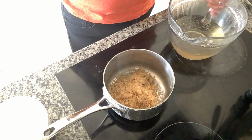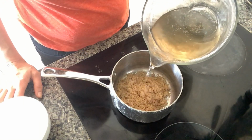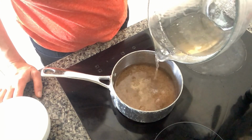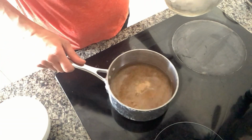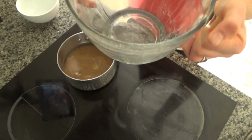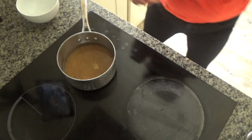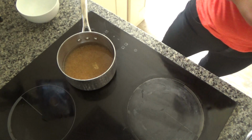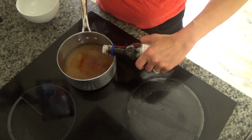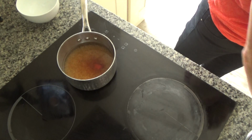Ted doesn't really like rice that much, so I never do him that much. So I've sort of halved the ingredients, so I might only need 300 ml of bone broth, but I will see. I'm just going to pour the bone broth over. No, I think I'm still going to need about 600 ml. I think that was probably about 400 to be honest. And now I'm also going to add a couple of tablespoons of tamari, because that will just give the rice extra flavour.